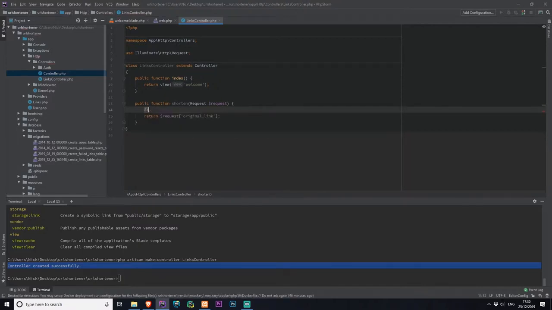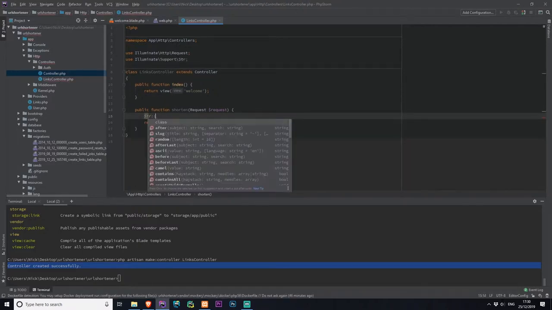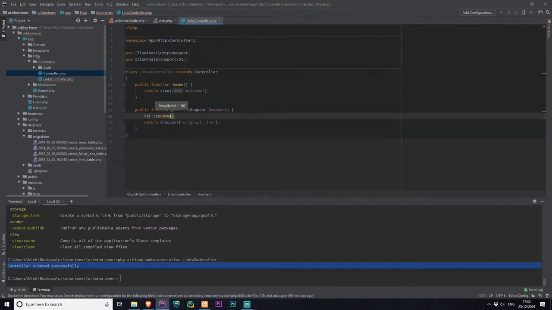So we're going to use the Str, the support one, and we're going to use random, and we're going to select 8. We're going to pass the value 8 inside here. So what this does is generate a random set of characters, up to 8 characters in total in length. And we can assign this to a variable called randomToken, and it's going to have that value over here. Now let's see what that value is.